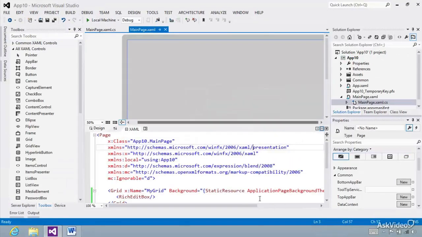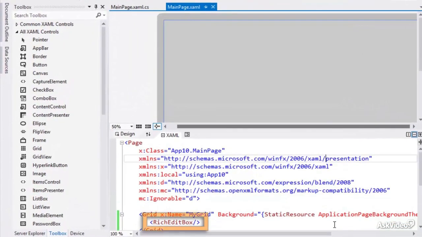If you want to have a richer experience inside a text box, you might want to also consider the rich edit box. There's also the rich text block to go with it. In this case, we've put just a blank rich edit box inside the application, and it's taking up the whole screen in this particular case. What I'm going to do now is paste in some text that I wrote in Microsoft Word. So you'll see I can paste that text in, and you'll see that I can get the fonts, colors, and font styles that I pasted in from another application.